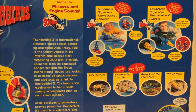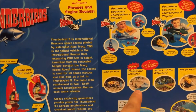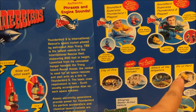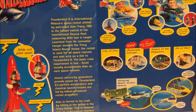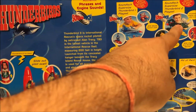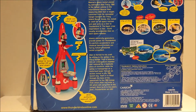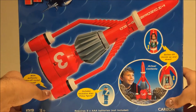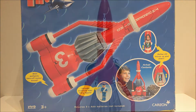Here we've got some other products. I have everything except for the Hood submarine, the Attack of the Alligators, and the Mole supersized things. I also had everything you see here as a child except for this and that. I've gone into great detail about how much I wanted that supersized Thunderbird 2 in my review of it. I'd highly recommend you check it out. It was a very nostalgic and special review for me. But yeah, that's the packaging out of the way, so let's actually move on.